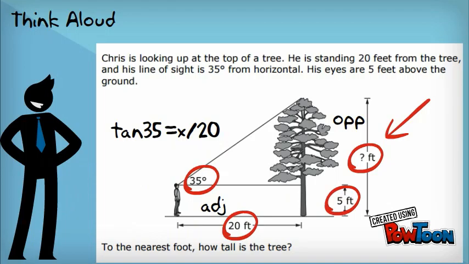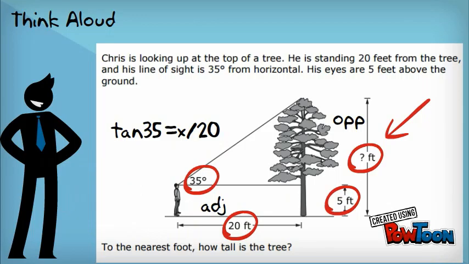So when I think back to SOHCAHTOA, I can look at this right angle triangle and notice that I'm dealing with certain sides. First of all, we always want to put ourselves in the perspective of the angle. So if I am in the 35-degree angle spot and I look out, I can see the opposite side of the triangle. Likewise, if I look to my right or right below at the bottom side of the triangle, I know that is the adjacent side. So this problem has to do with an opposite side and an adjacent side.